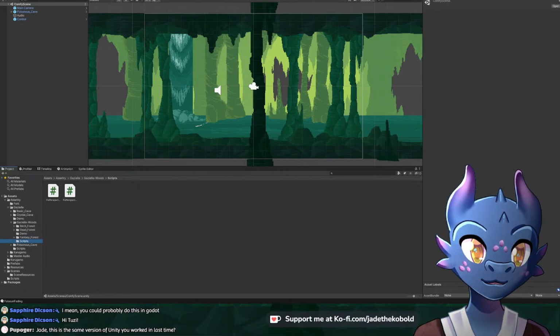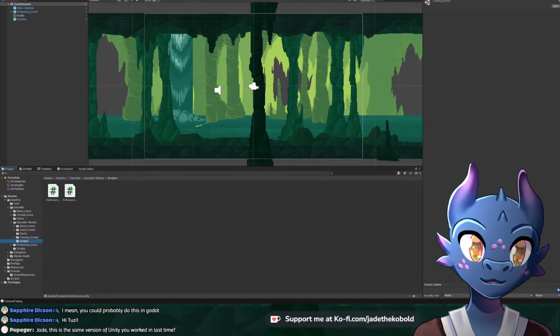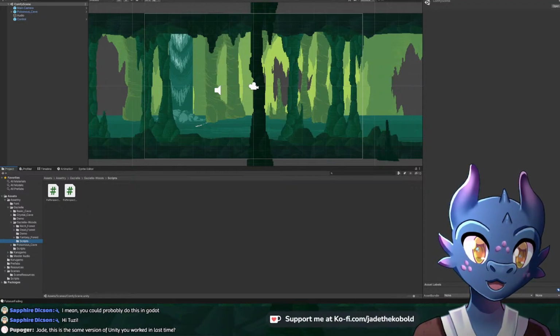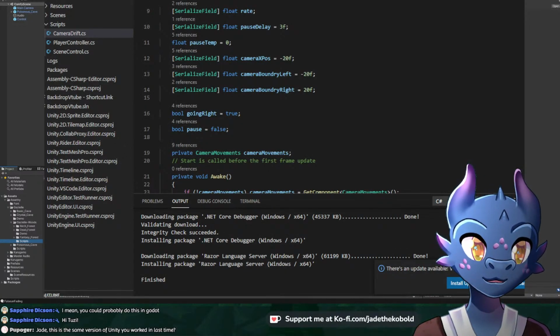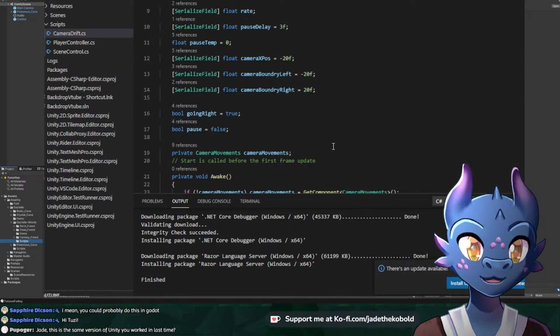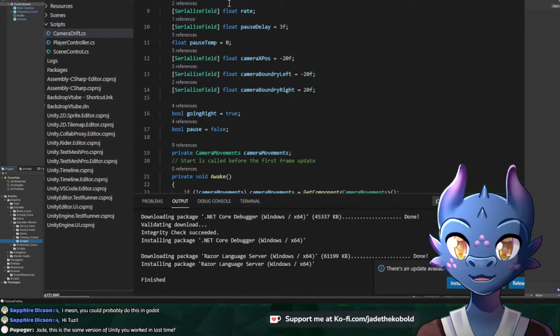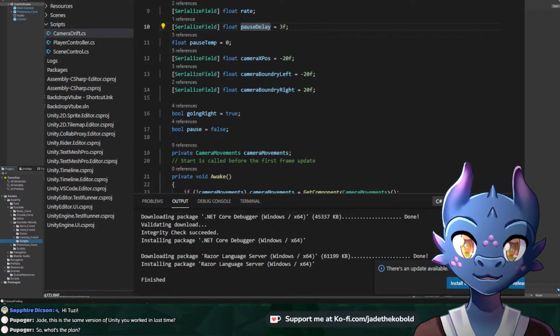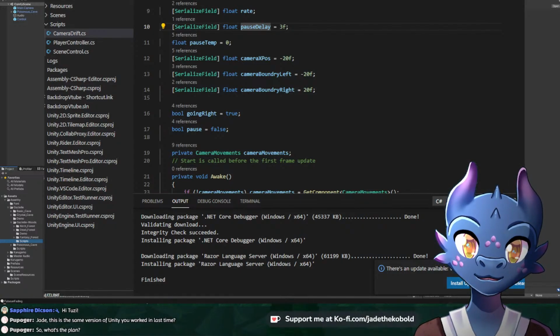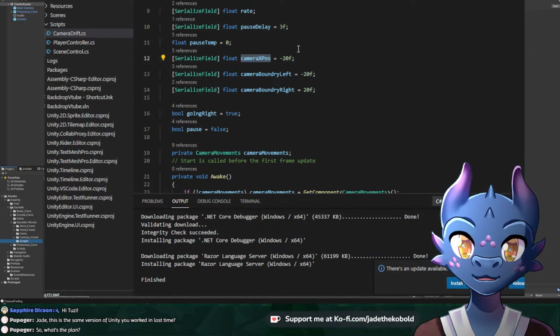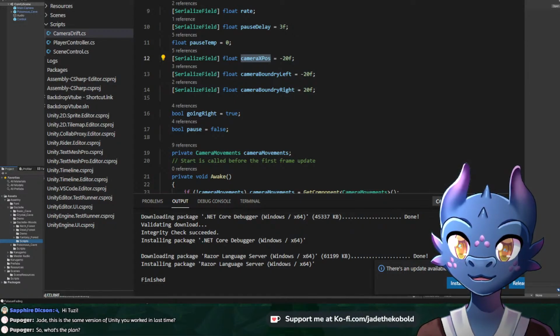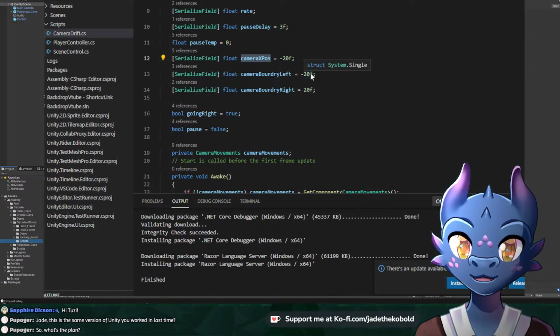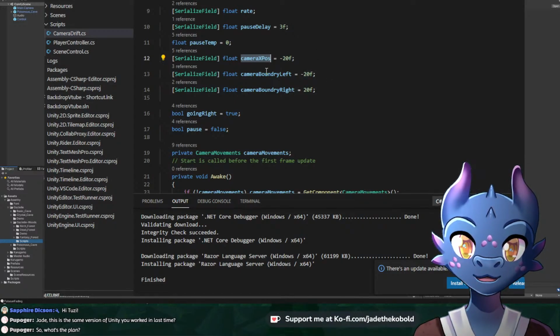Oh, and I also do have this set up so that... There we go. I do also have my delightful script window. It's very basic. There's nothing fancy going on here. Just a rate, and a pause delay, which is how long it stops when it gets to the far side before it reverts. Then the boundary, the starting position for camera X, which is somehow broken on the other scene, despite never actually multiplying by this number. I don't get it. And the maximum boundaries to go on.